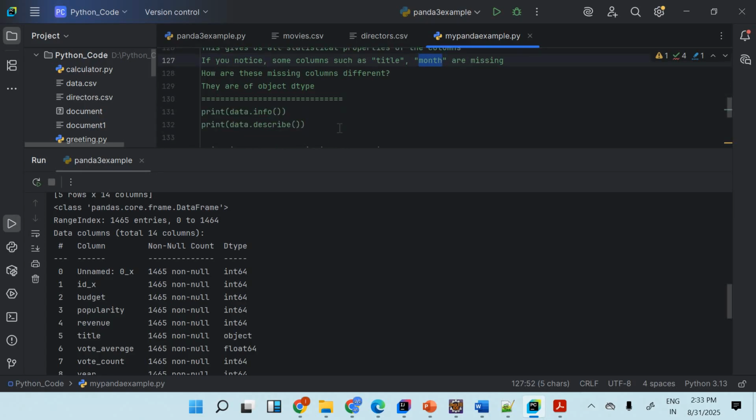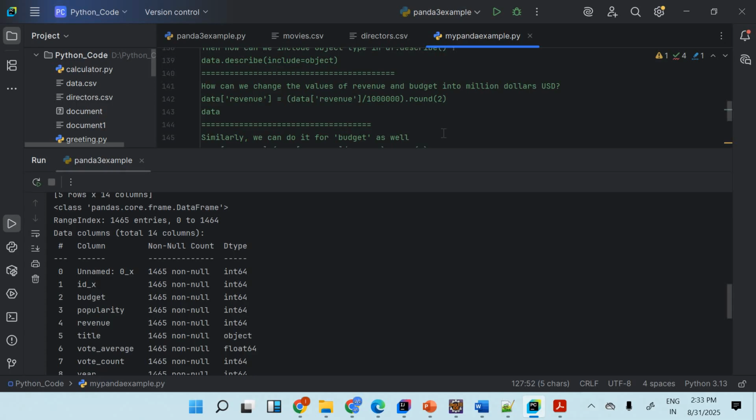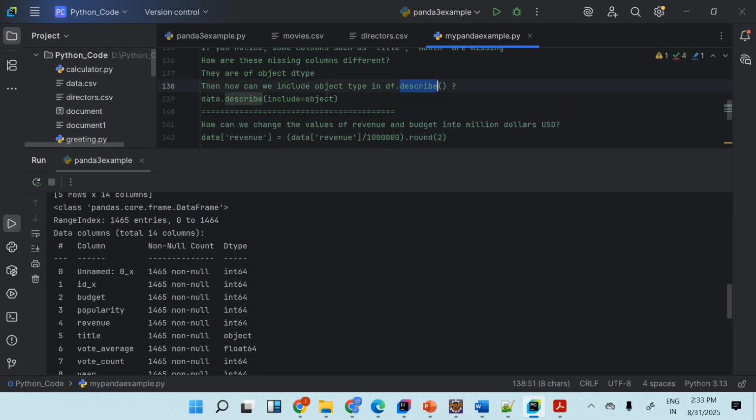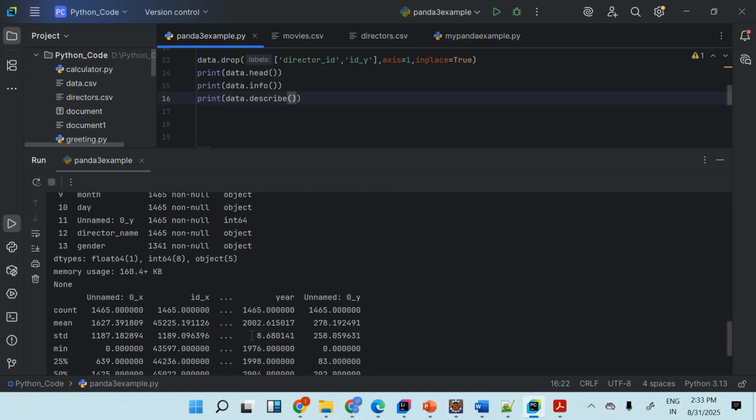If you want complete information, we have to pass object under describe, like include equal to object. By default, include does not include the object type; it gets only the int type.